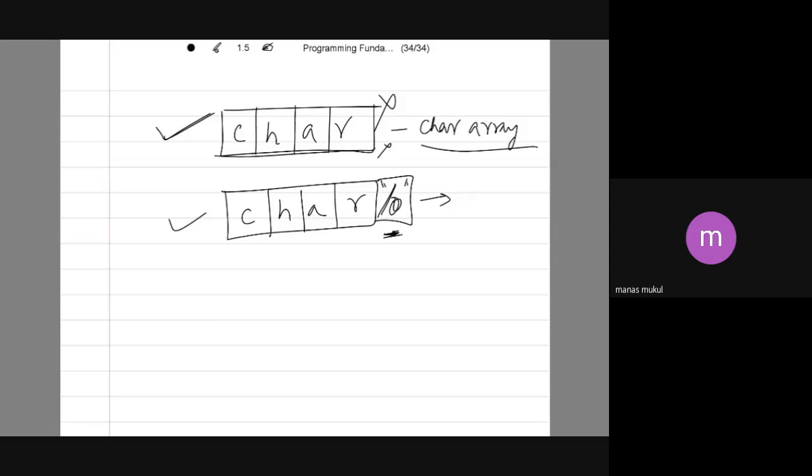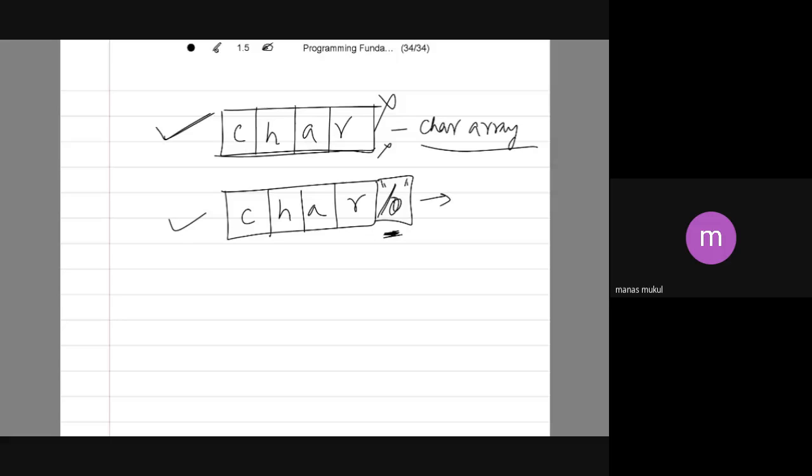Null character is important in C because it marks the end of a string, and also it defines what kind of array this is. Is it a character array or is it a string? Should I look at it as a string or as a character array? That's why this null character is important in C. We're going to talk about how to declare and initialize strings, because strings are a very important part of your programming. Also, we'll look at what a string constant is and what character constants are.